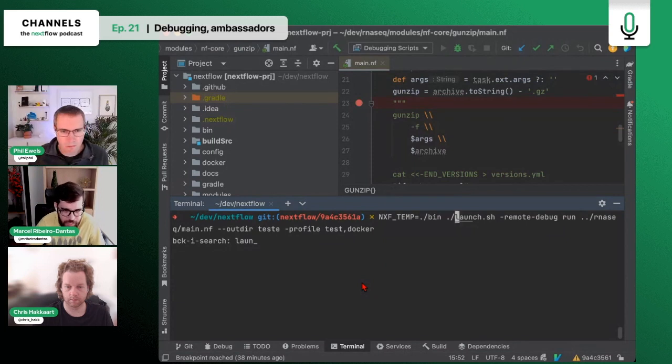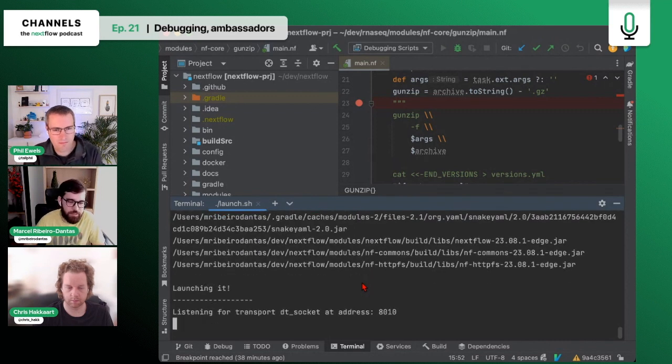There's a command from the GitHub repository of Nextflow. They run remote debug specifically for the RNA-seq pipeline. So when I do that, it's going to start listening, but only when I click on the debug button is it going to debug. I have to configure that, which means I have to add a remote JVM debug to the debug section here.